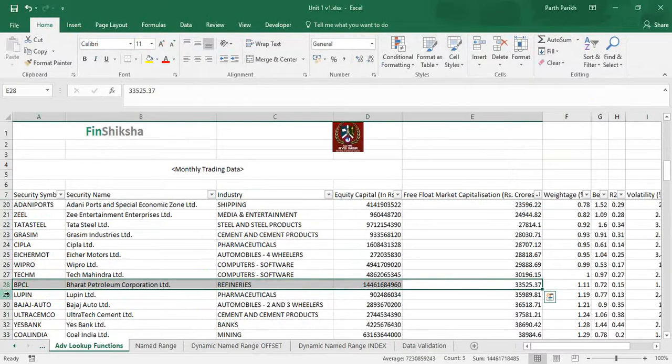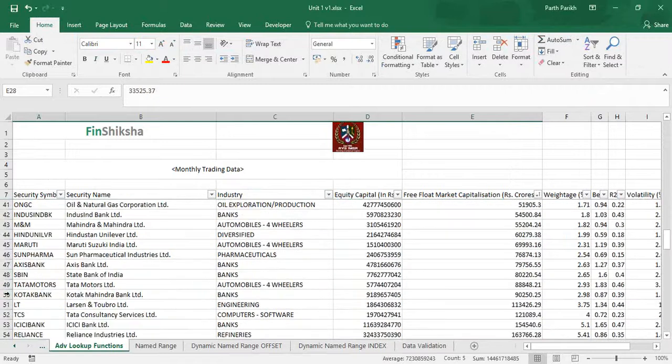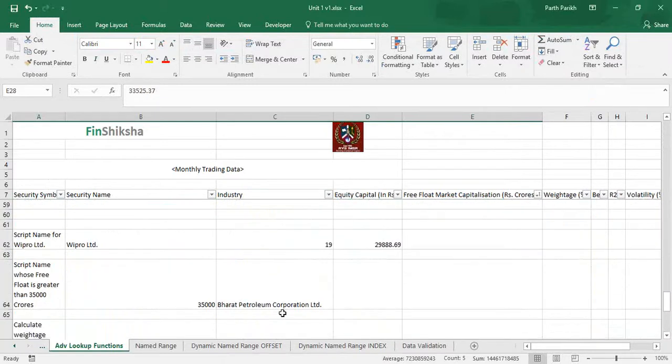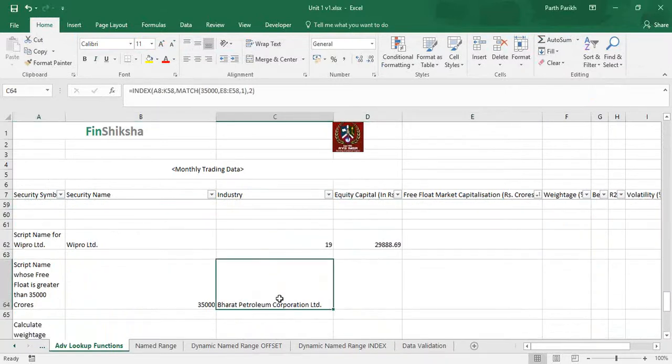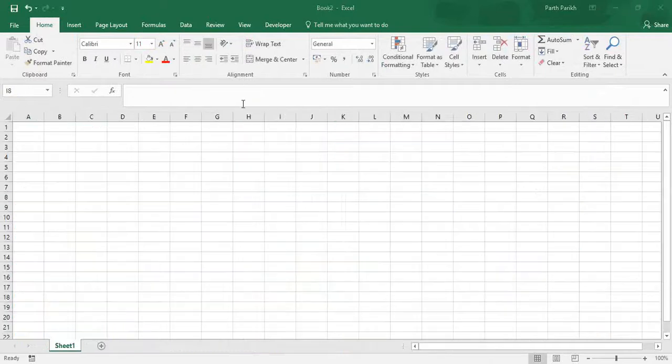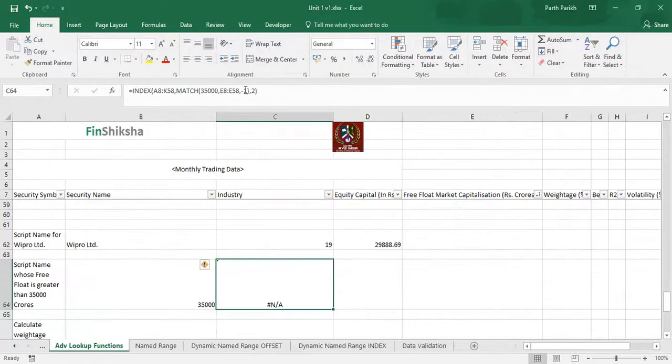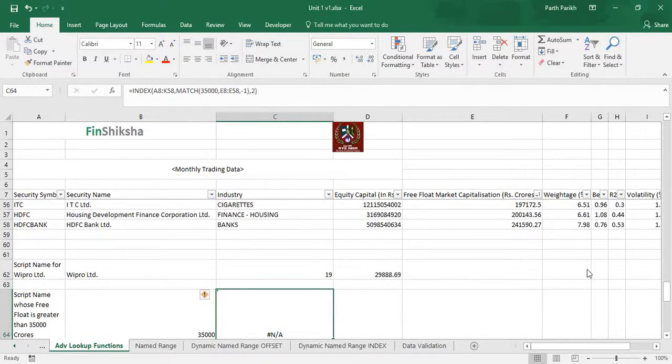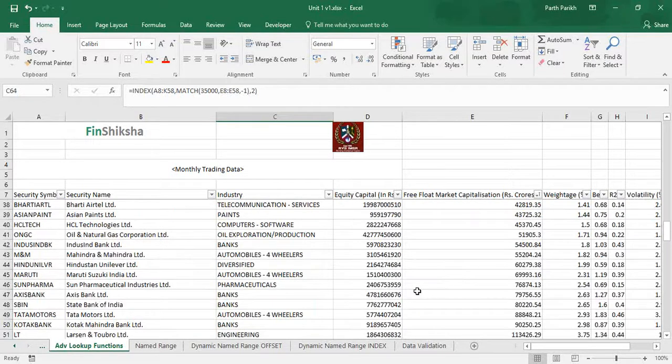Okay, BPCL it gives as the answer, and if I put -1, then ideally it should give Lupin as an answer. Again, there is a problem over here. We need to find out what exactly the problem is.